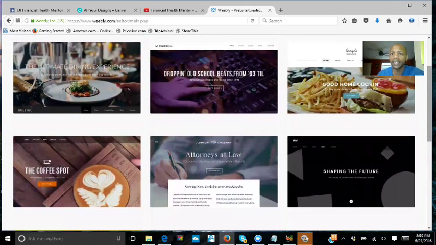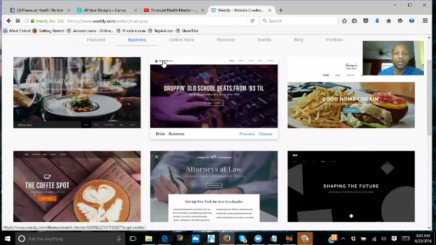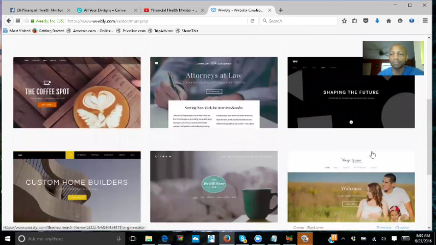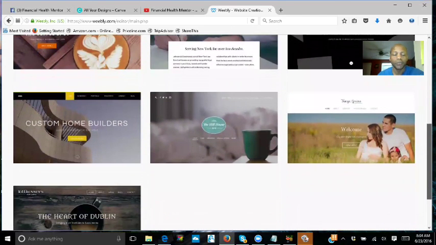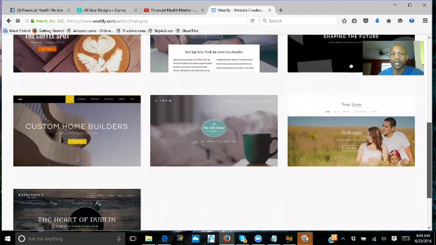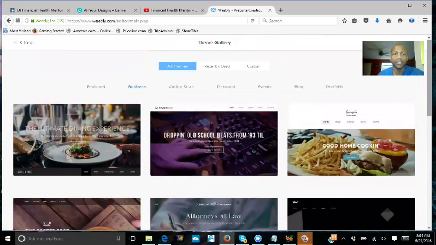What you're really looking at in the theme is where the logo for your site is going to be displayed and the menu. Everything else can be pretty much changed. So when you choose a theme, just take a look at how it's presented. Here, the name of your company or your brand can go here. Here's your menu, and then here is your header, and you can also add text and things like that on your actual header. I've already chosen the theme. I believe it was this one. So we'll jump over to my site editor and show you how to edit your site.